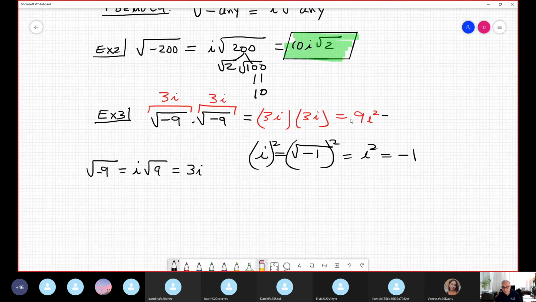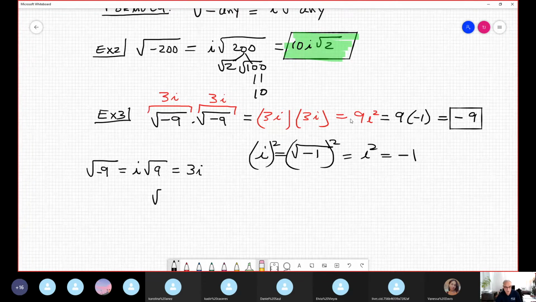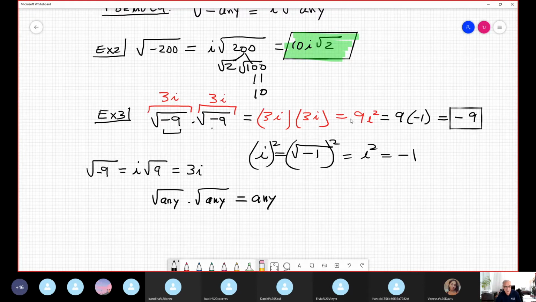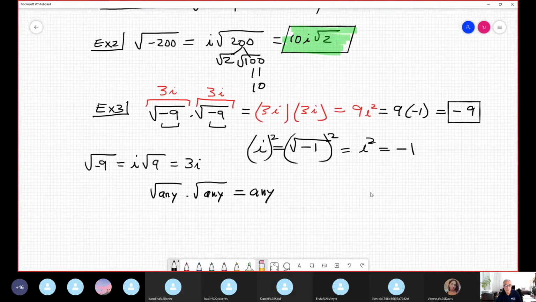And -1, you replace 9 times -1, it's obvious it's -9. Final answer. And this is obvious, because I know using elementary algebra, the square root of any number times the square root of that number is always the number without the radical. In this case, -9 times -9 is -9. It's no surprise. This is obvious for me. It's okay, guys? Do you understand this?